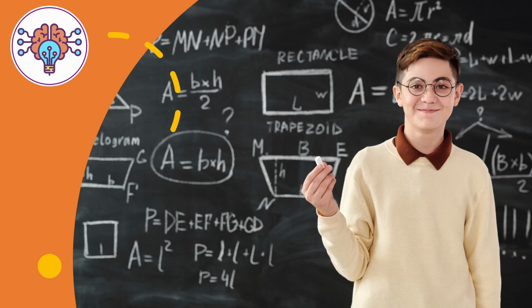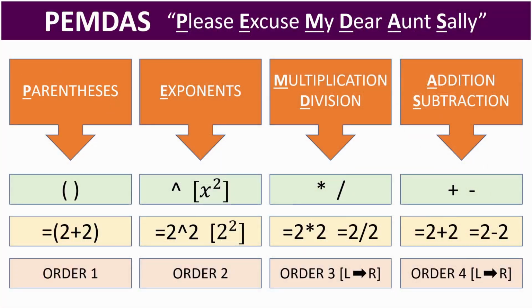So far we've looked at very simple formulas using only one operator, the addition sign. When you move on to building more complex formulas that use more than one operator, then you need to know which order Excel calculates the parts of the formula to produce the correct result. If you put them in the wrong order, your answer is going to be wrong. Excel uses the age-old PEMDAS order of operations.